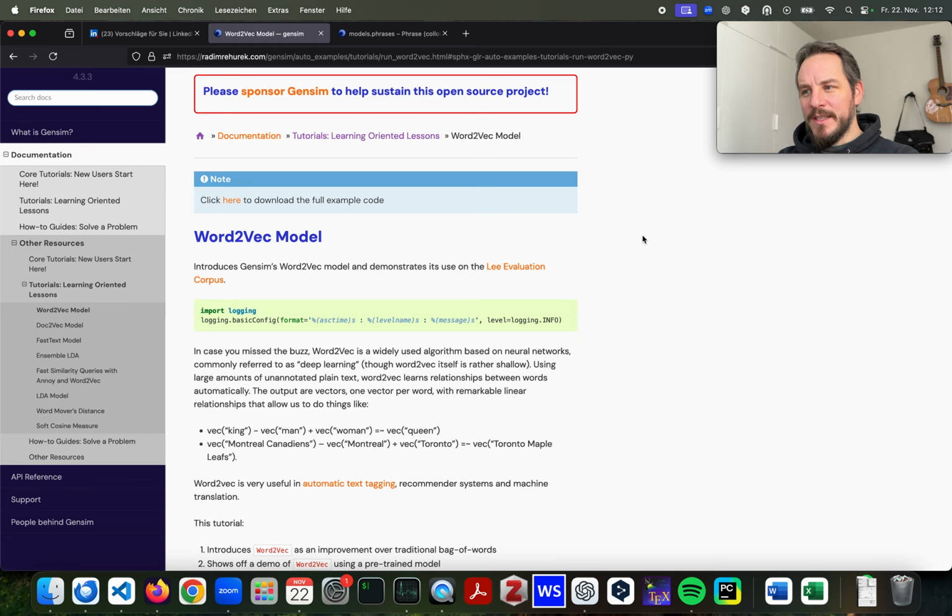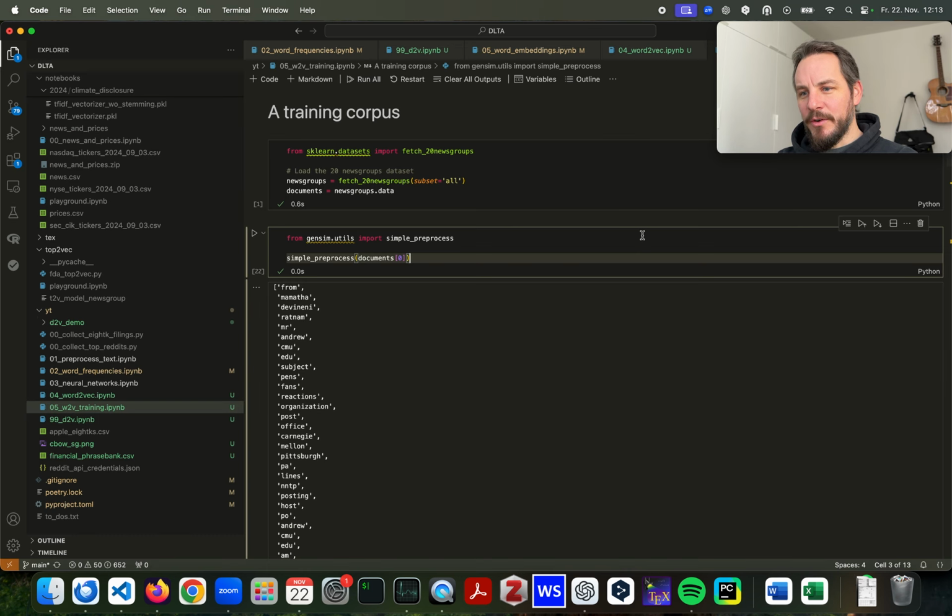What this expects is at least a list of documents that are usually tokenized, so split into unique tokens. And what you usually do when you tokenize is pre-process the data in some form. For instance, here I'm using a simple pre-processing method from gensim.